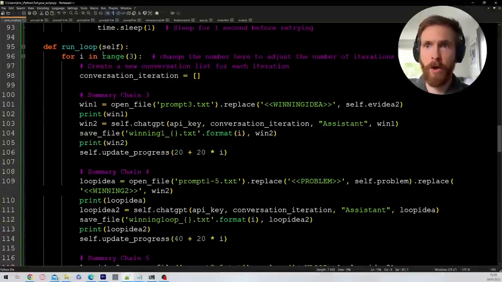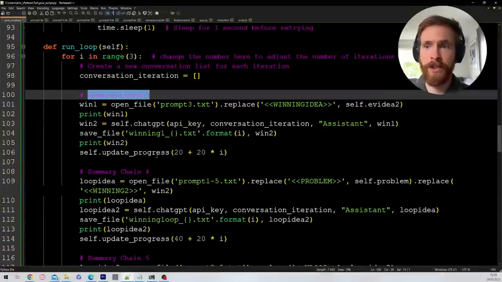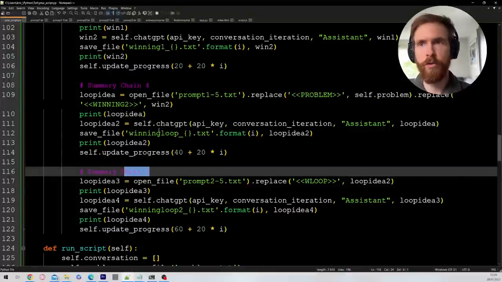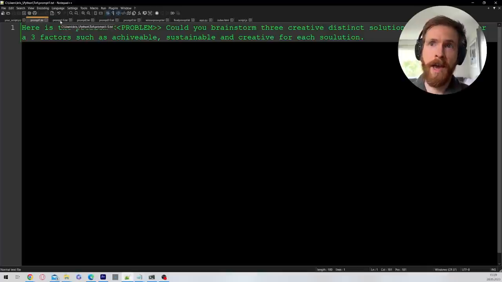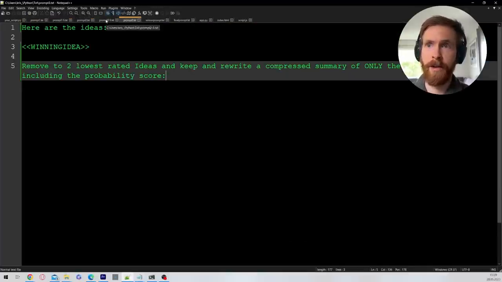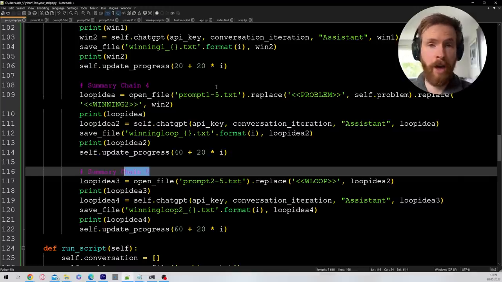And we have this run loop here. So this is the loop with chain 3, 4, and 5 as we just did. So this is just going to do an automatic cycle of this. So this can just be fully automated. All we have to do is put in our problem into a prompt here. So you can see I have all the prompts lined up here, and this is going to be chained together. But I made this UI, so this is easy to follow along. So let's just fire up the script and run a totally new problem.